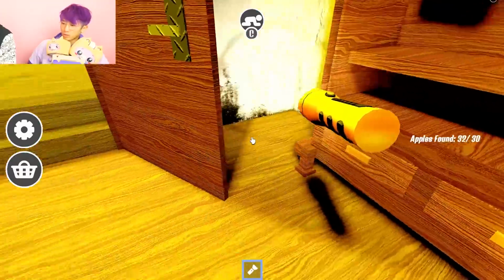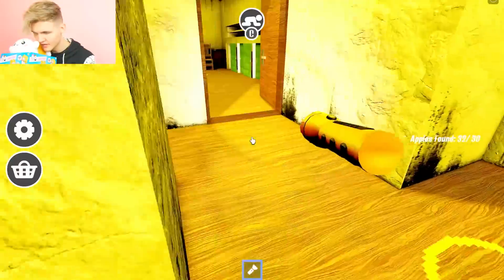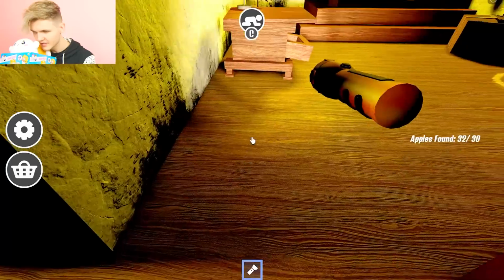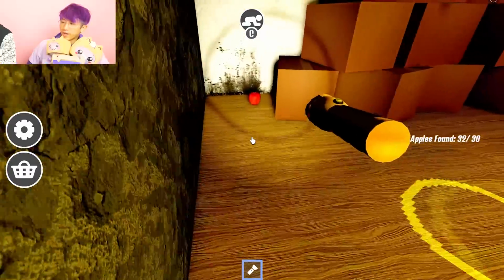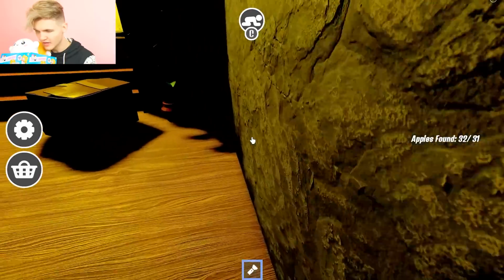Check behind the door. Behind the door, no. Check behind all the doors like that. Okay. Not in there. Check behind every door. Not in there. Keep looking, though. Double check in here. Check all the corners. There it is. There's one. Guys, so you gotta check all the corners. Okay, one more. I need one more.